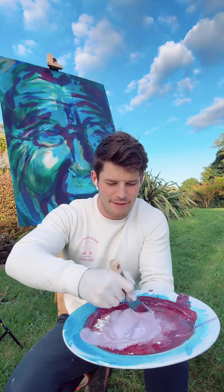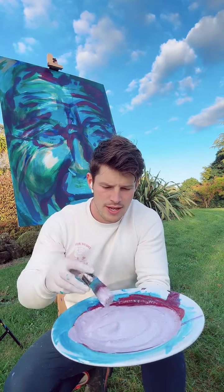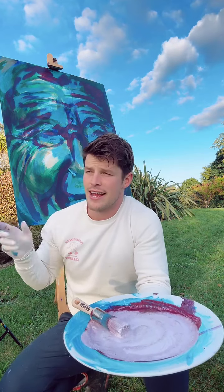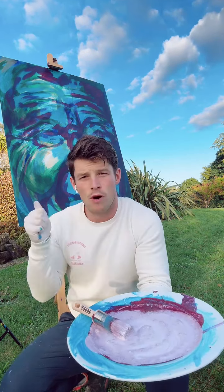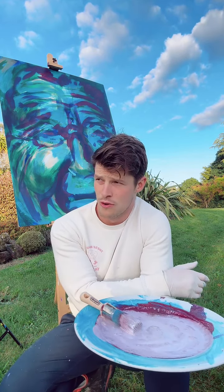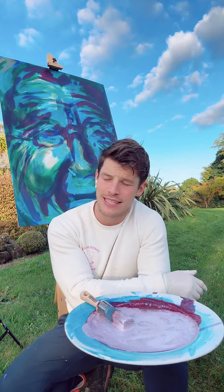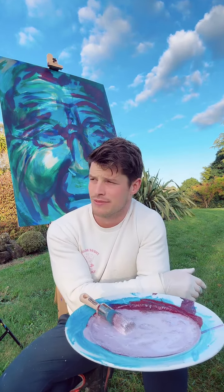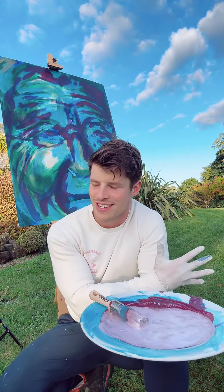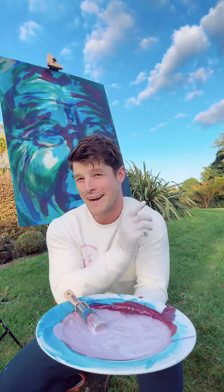Or the use of unconventional mediums. Kay, fill me in. I'm all for unconventional. The one risk you run with unconventional is if it hasn't had the old masters doing it way back in the Renaissance period and previously, it's hard to say beyond a shadow of a doubt what's archival and what's not. With egg tempera, oil paints and acrylics, we know they'll definitely last for this long because there's art out there right now that's lasted that long. But with something developed in the last 20 years, it's hard to say it will survive for 500 years, because we haven't seen it yet. It has no proven track record. It could, but you're buying a risk. I encourage it, but it's risky.